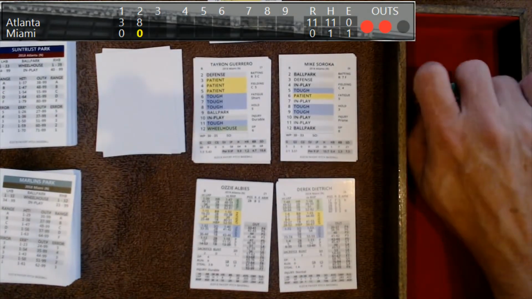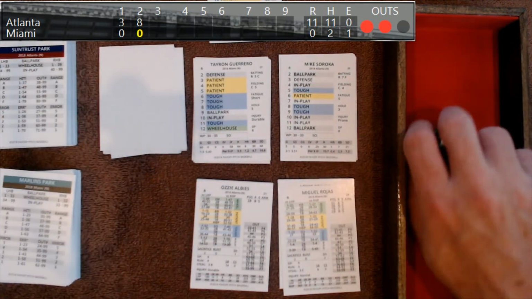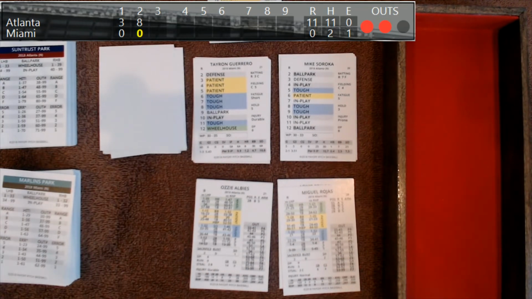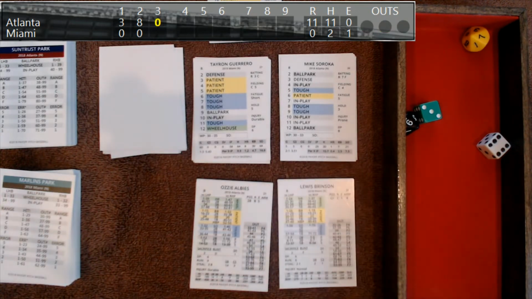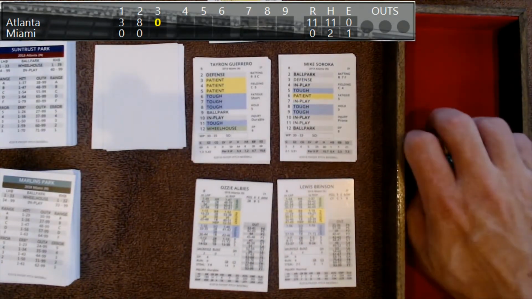Good Lord. Soroka against Dietrich. Yoleven in play 13. That is going to be a single by Dietrich. That brings up Miguel Rojas. Tough, 97, and that's going to be a fly ball. It's going out to left field, and making the catch out there is Acuna. And that does it for the second. We head to the top of the third inning. It is 11-0 Braves.